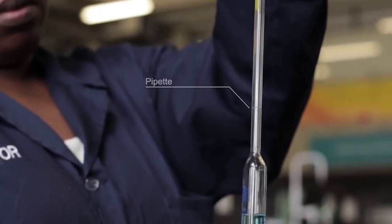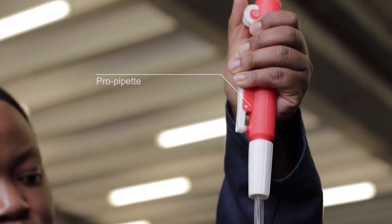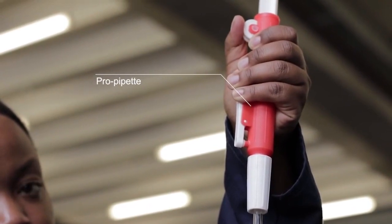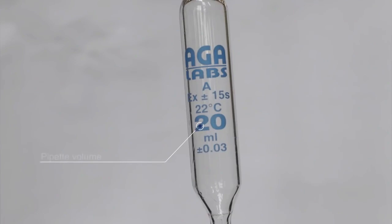A pipette is used to measure a volume of solution with extreme precision. This is done by using a pipette filler to suck up the solution. Pipettes are found in different sizes. This is the volume of the solution to be delivered, which should be recorded as 20.00 milliliters.